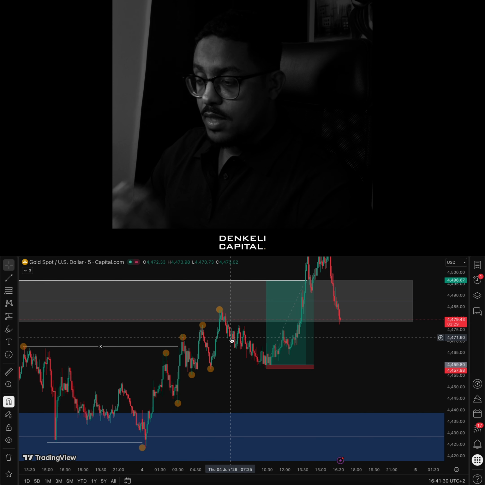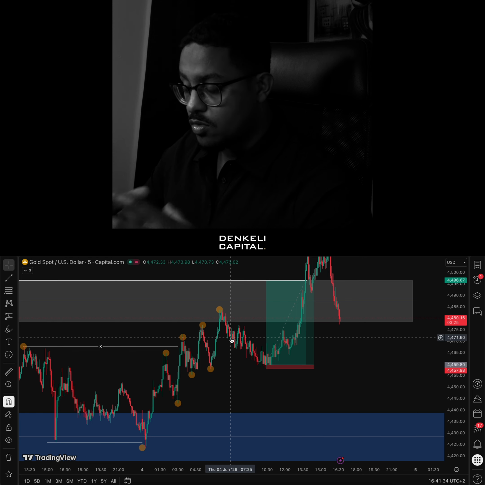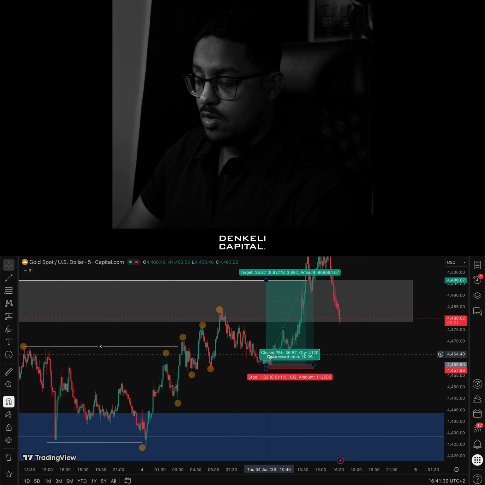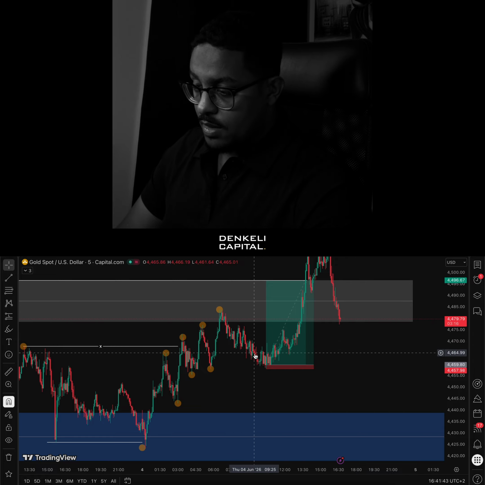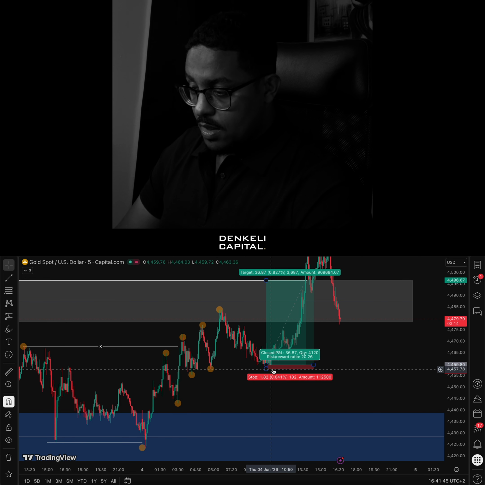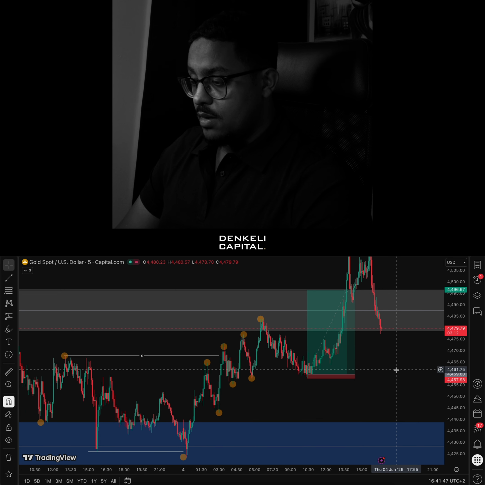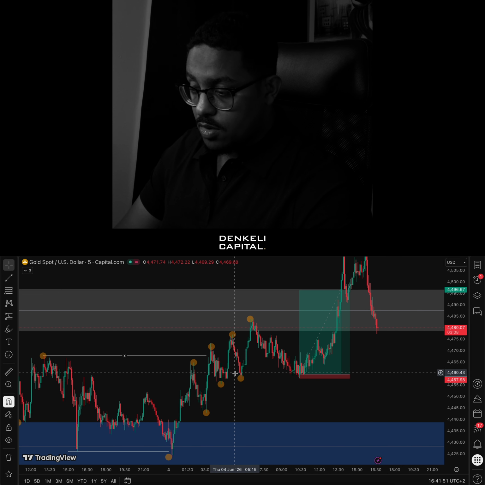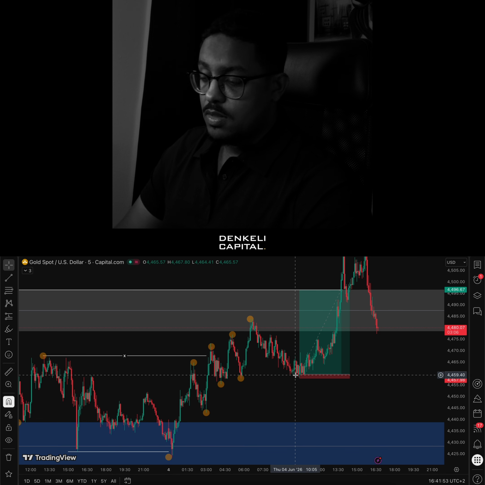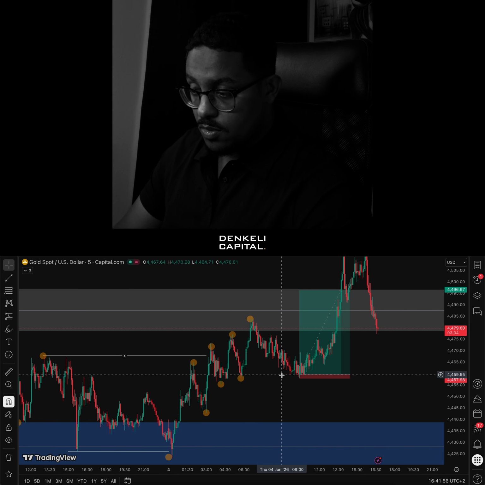But here's where delta and footprint and everything else comes to play. And this is why it's good to read these things so that you can know you are on the right side of the market. So as soon as we grind it down, when we came around here, I was looking at the delta, and the delta showed me that aggressive sellers were trying so hard to push through this low, but they failed, and there was a lot of absorption going on.